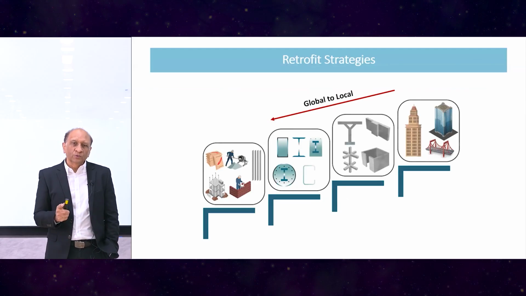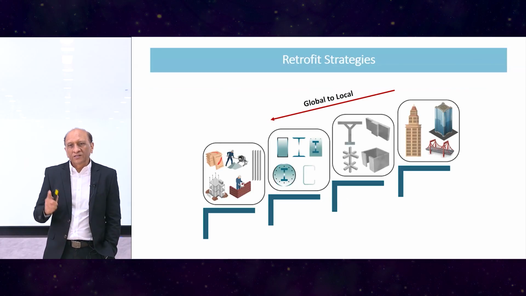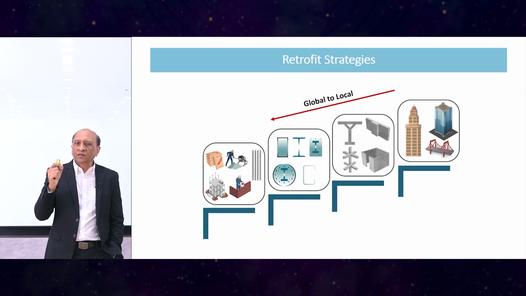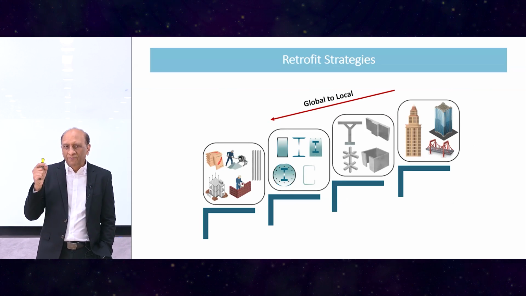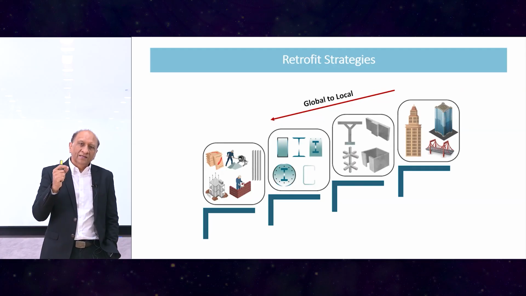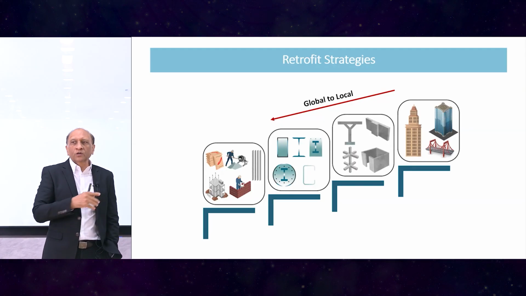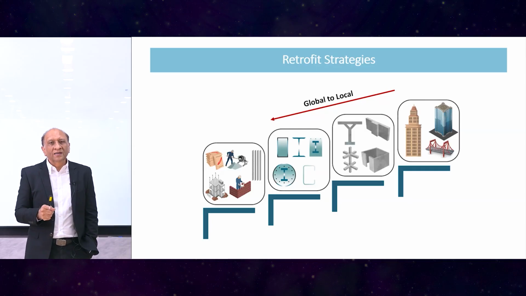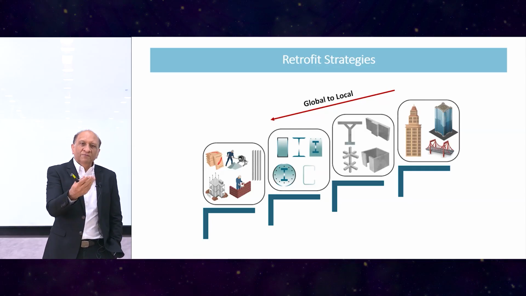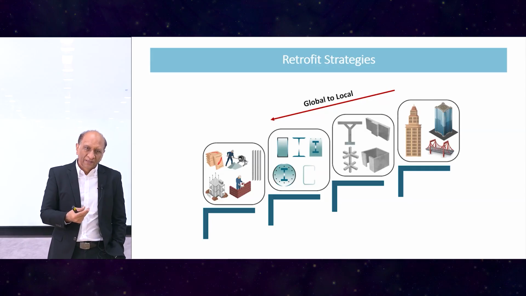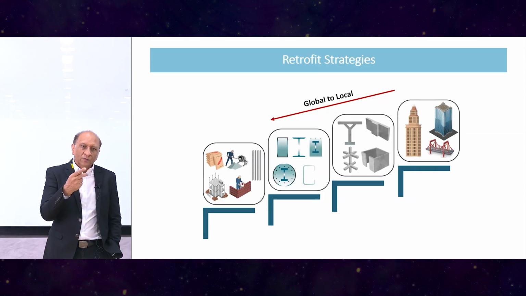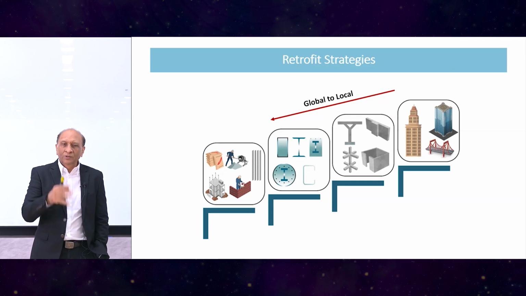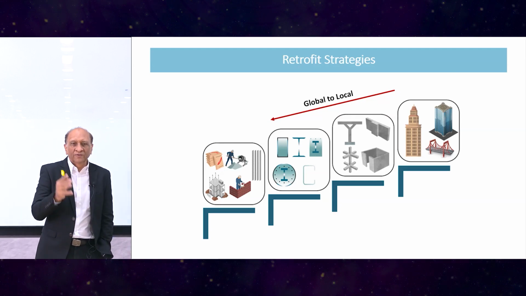And the most important point that I want to make is that when we do the retrofit, we should try to go from global to local, because we must attempt to find a global solution for the problem before finding a local solution. And the reason is that if you fix the global issue, all of the local issues will disappear. But if you don't fix that, you have to fix every member in the structure. For example, if the material strength was not enough, and concrete strength somehow was not enough for any reason, and you want to now fix that problem at the material level, it's going to be very difficult. You'll have to retrofit every beam, every column where the material is used.